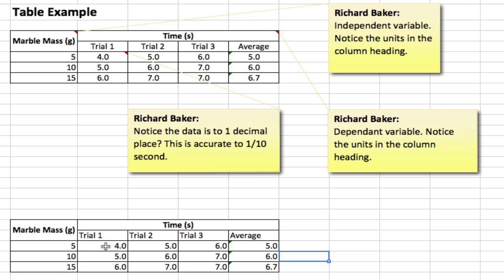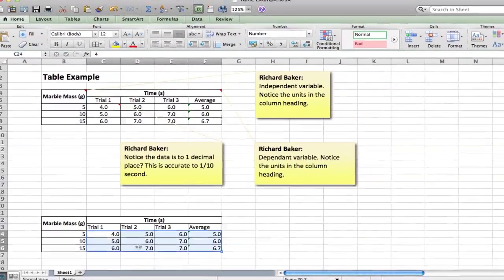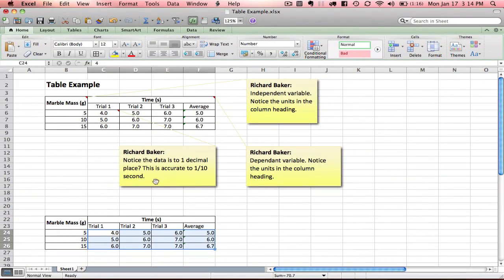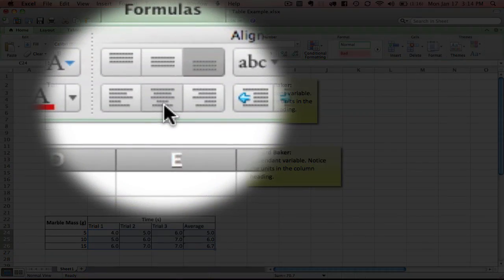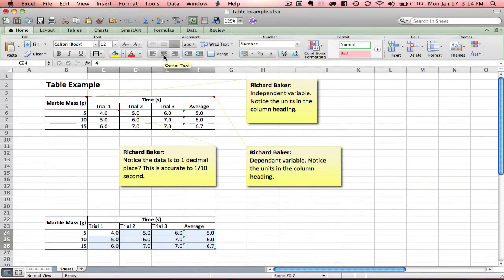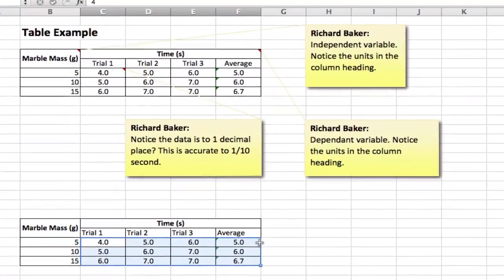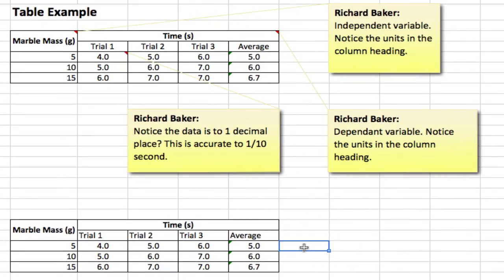So one last thing that I'm going to do, I'm going to highlight that data again, click and drag it, and I'm just going to center each of these results, this data inside its own individual cell. And we can do that by coming up to this button here, highlighting over it, and it says center text. Click on that, and you can see now that we have centered each individual item, each individual piece of data. We could do that with this one here as well, so I'm just going to highlight them ones and center them just to make it look a little bit neater. Same with our constructed table that we've just done. There we go. Okay, so that's it really.